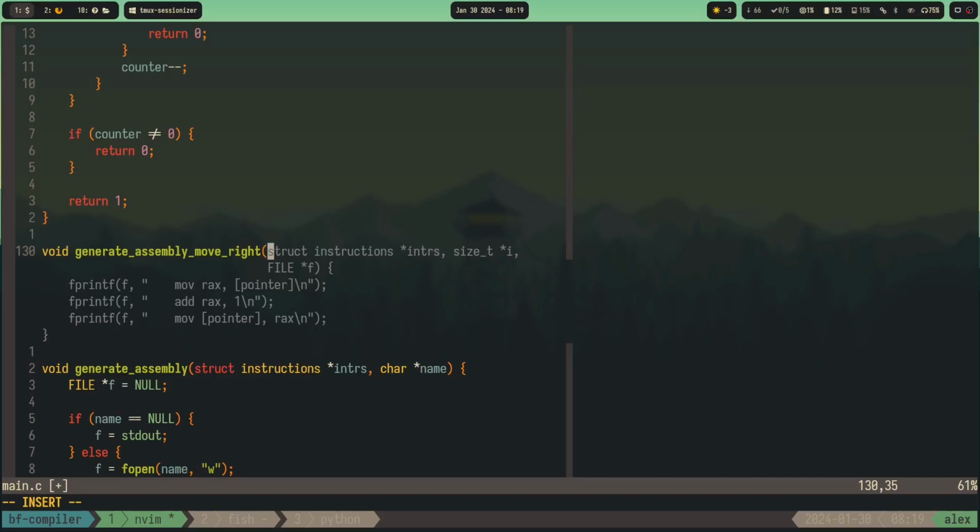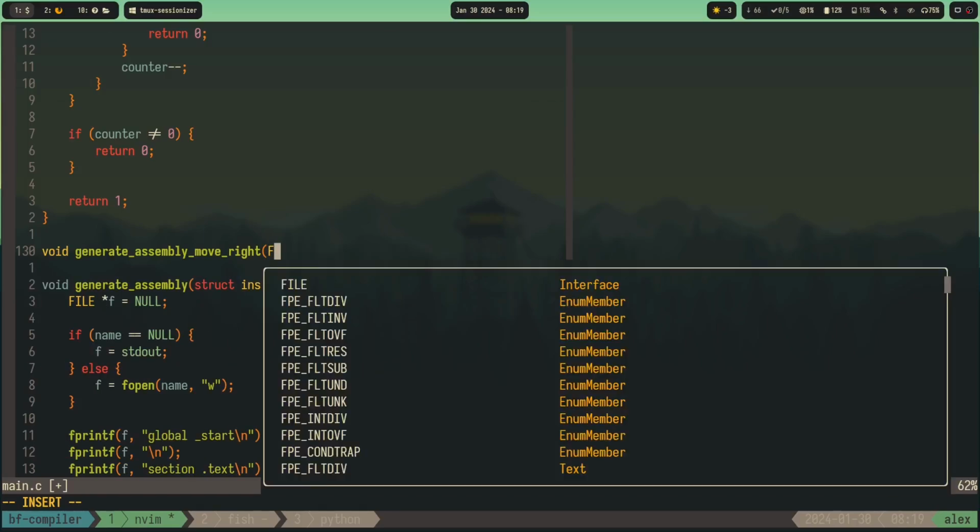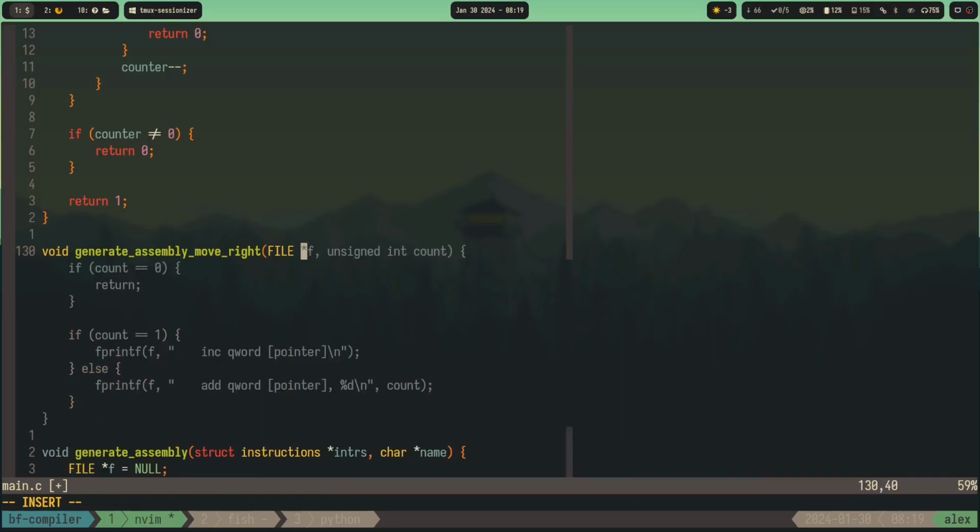I think we just know that we don't care about the instruction, right? We just need file pointer f.